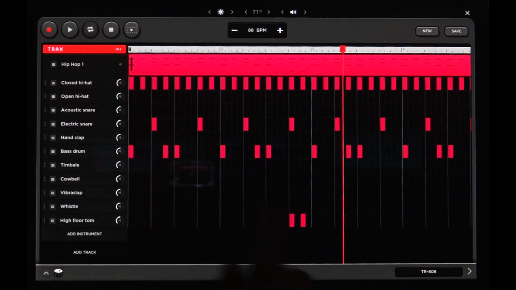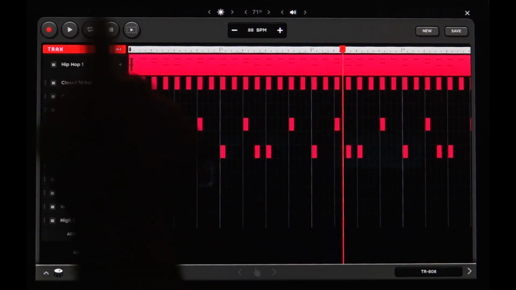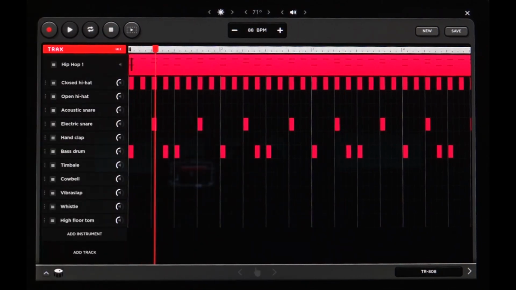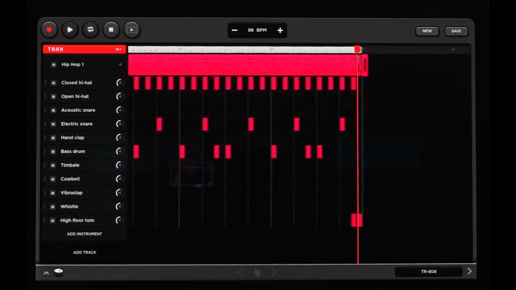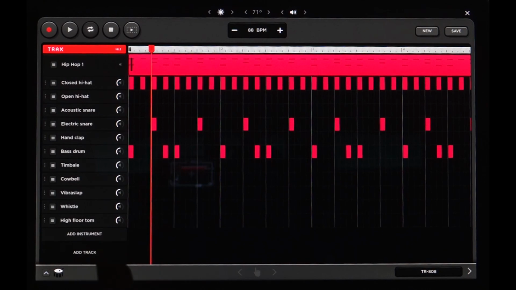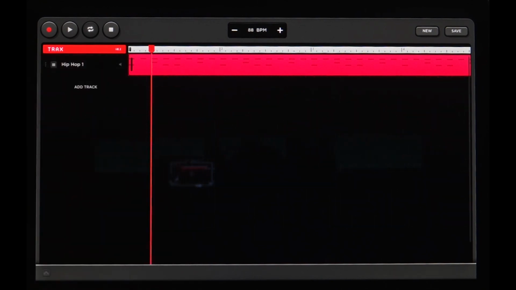I don't like that. It's too square. Take it away. Just leave the and on the 4th measure. All right, that's a simple rock beat in a hip hop style sound. All right, let's collapse this.